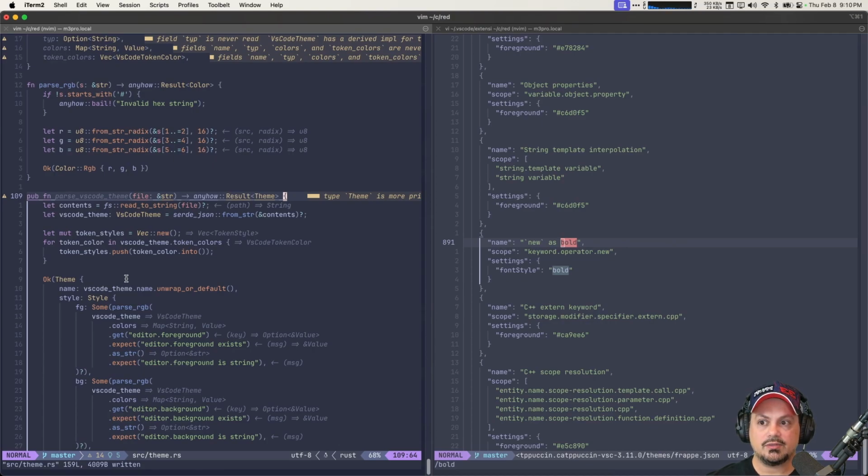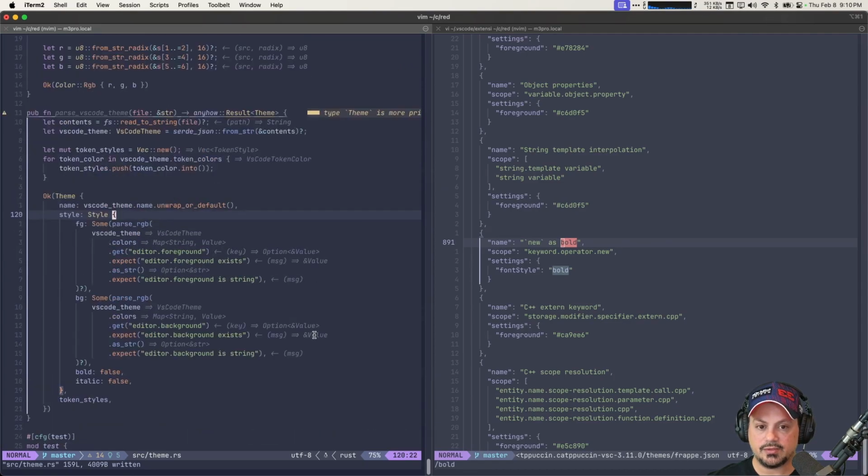And we're also going to have to define the default foreground and background colors for the whole editor, right? We want to see this color on the background. And again, I'm not going to use the Frappe variation because that's what my iTerm is configured to, so it's going to look the same. Maybe to test, we're going to use the light theme. That's going to be completely different.